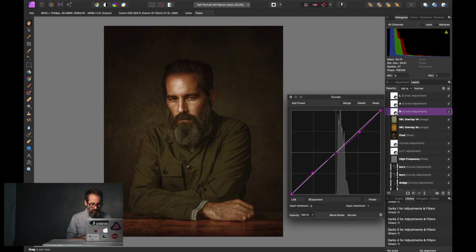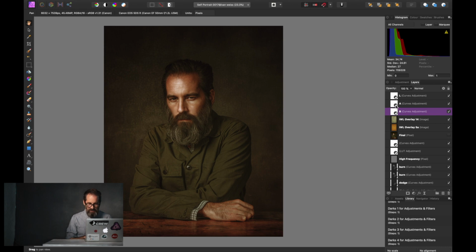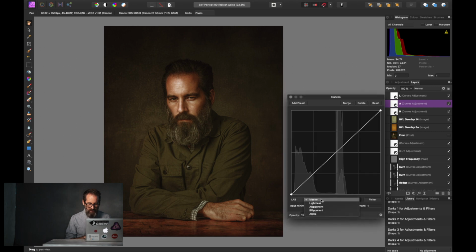That actually looks good where it is. So we're going to go with that. Let's just save. Then for the A opponent, let's open that up and set that to here. You don't have to do it this way, but as I went with an inverse S-curve on the previous layer, I'm going to go with an S-curve on this one. So it's a way of building more contrast into my color and giving me more pop.